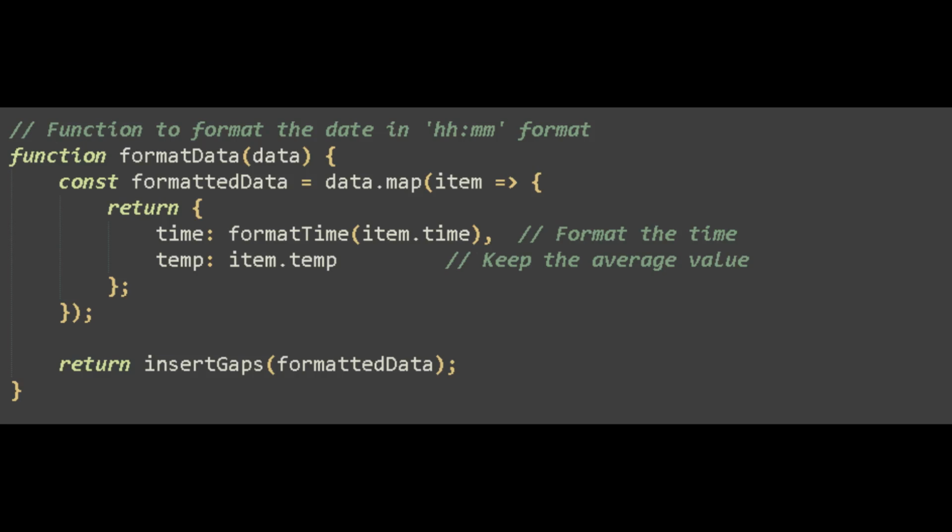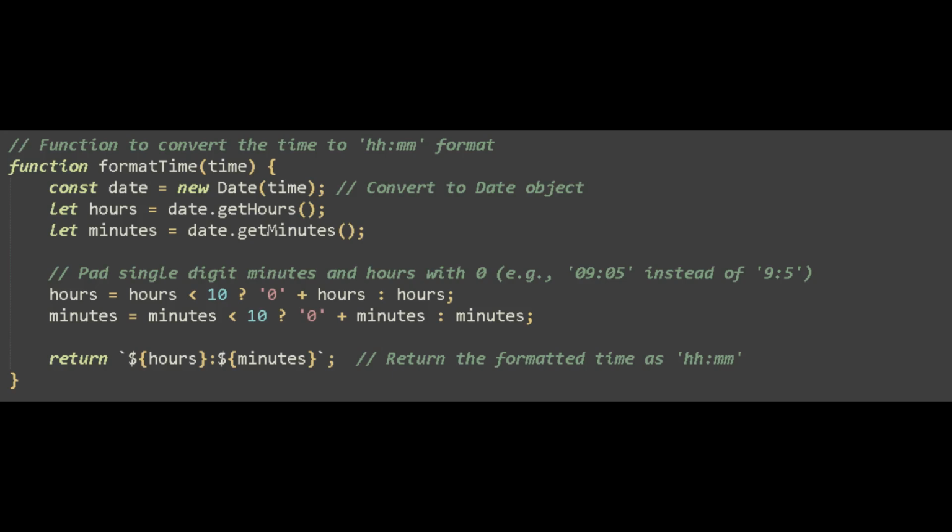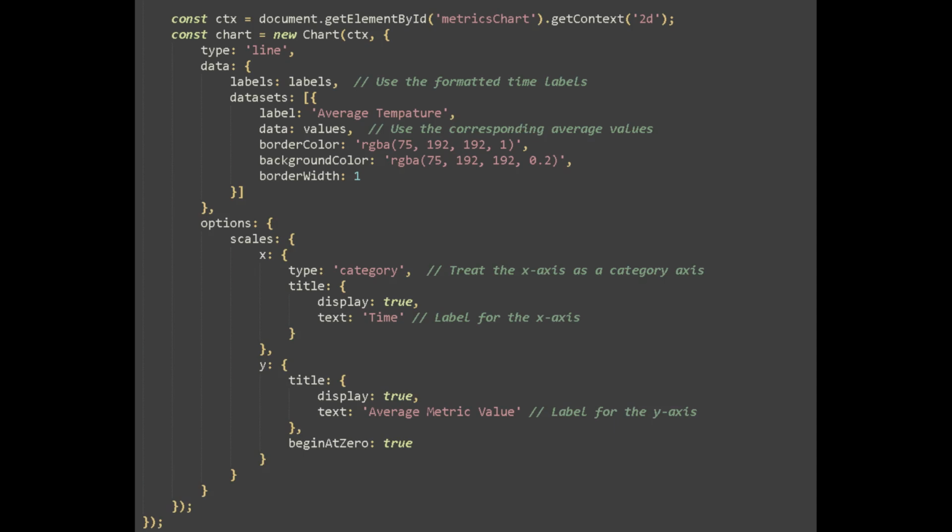And this is important because I had a lot of trouble getting Chart.js to work with the JavaScript date format. The formatTime function takes in the date and returns a string that looks like an hour and minutes. I'm not really sure how Chart.js works, but this works currently, and I just thought I'd show you what it looks like.